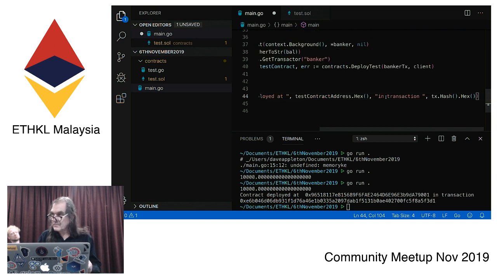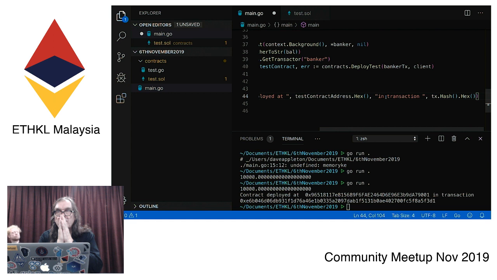Will it fail if the banker doesn't have any ether? Yes. Oh yes. One thing about the simulated backend is that if you don't have enough ether to pay fees, oh no, sorry, it does pass.